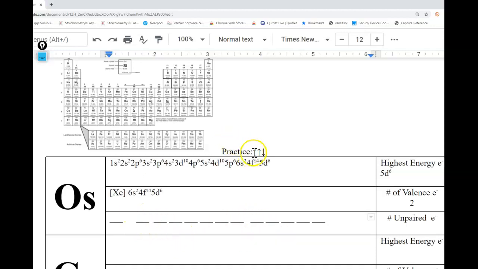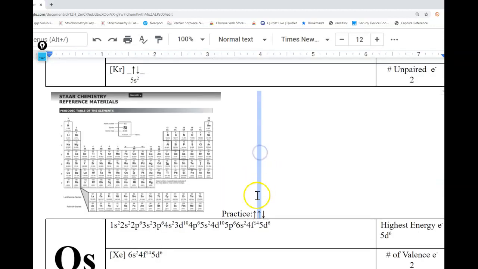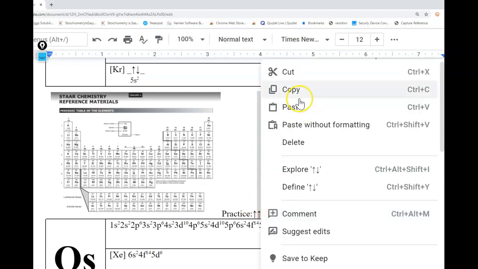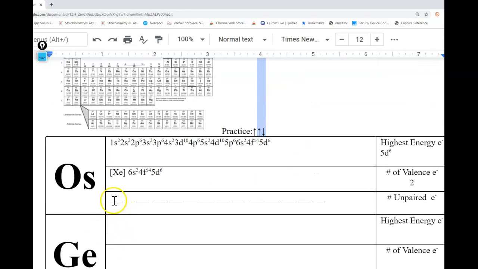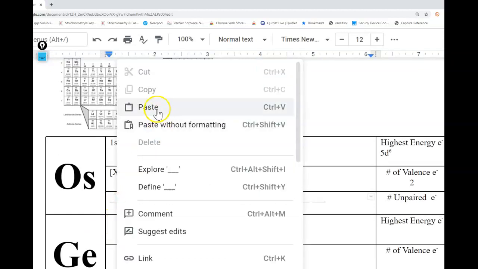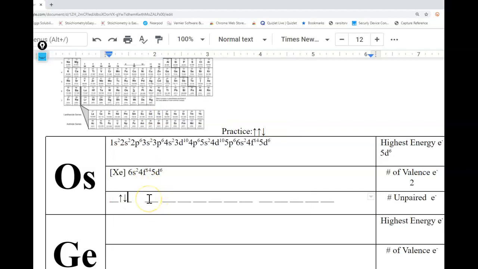All right, so then we are going to use our arrows up here to show what there is. I can see that there are 2 electrons already in the s. So I'm going to copy those and paste those right in here into the s location. And then I can see that all of my f's are filled up. So I'm going to paste those all into their locations here. I'm going to repeat that over and over again. Yes, I know this is a little bit labor intensive, but you're going to be okay.